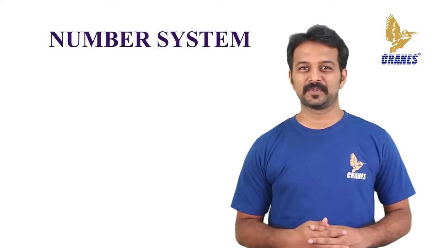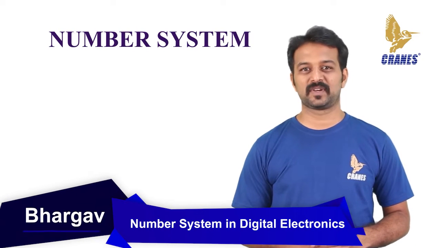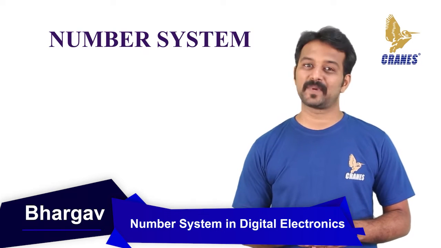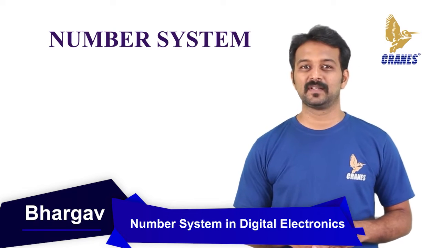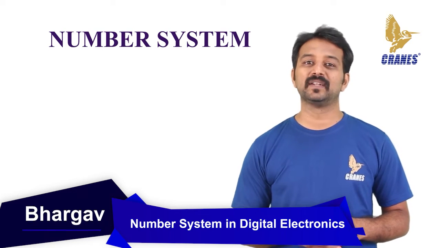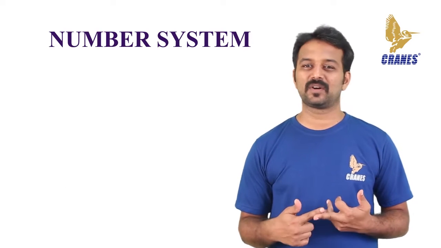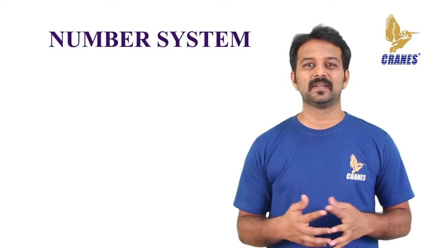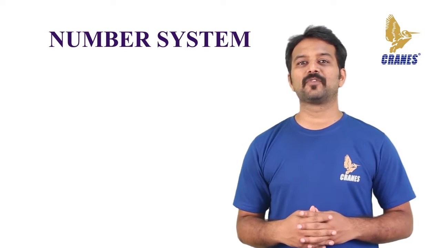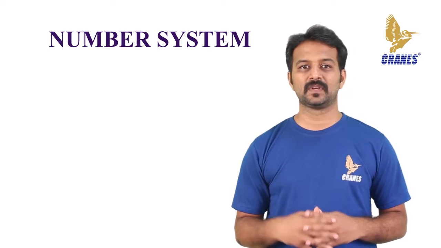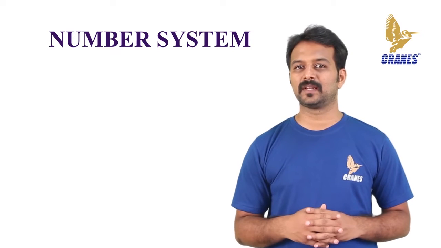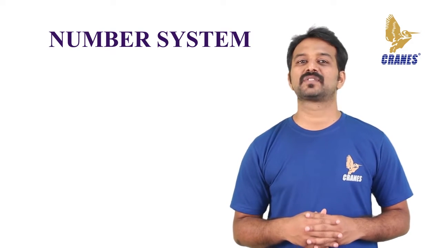Let's now look into number system and digital electronics. In digital electronics, the number system is used for representing the information. The number system has different bases and most common of them are the decimal, binary, octal and the hexadecimal. The base or the radix of the number system is the total number of digits used in the number system. Suppose the number system represents the digits from 0 to 9, then the base of the system is 10.